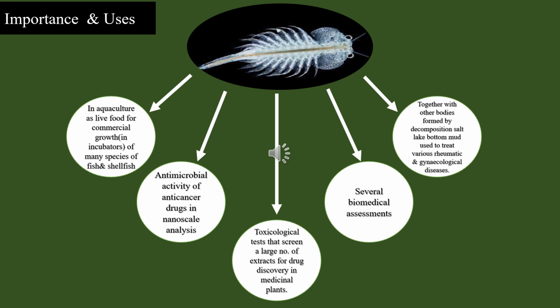Here is the importance and uses of Artemia salina. First of all, Artemia salina individuals, especially in the nauplius stage, are used in aquaculture as live food for commercial growth of many species of fish and shellfish. And the resilience of these animals makes them ideal for testing samples in experiments, and enhances their importance.